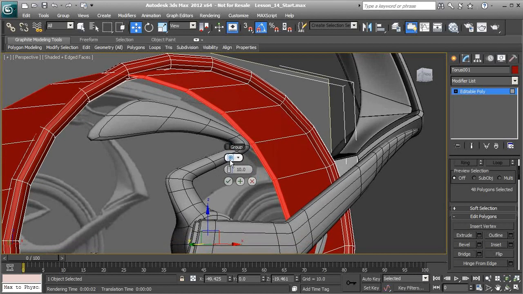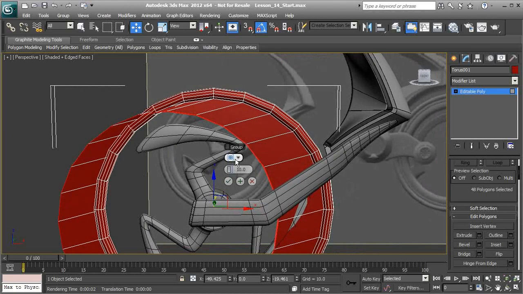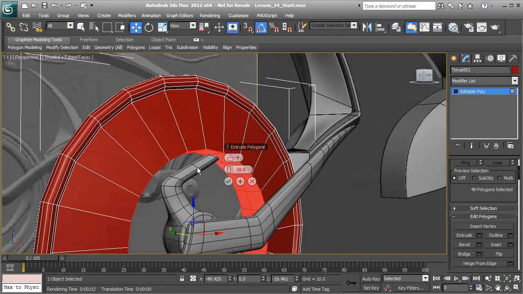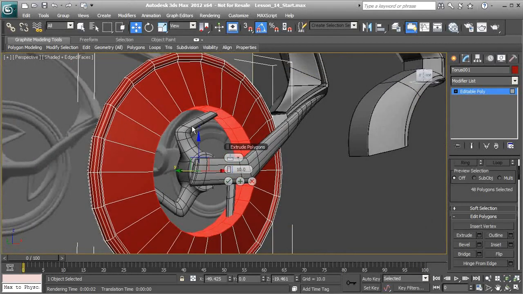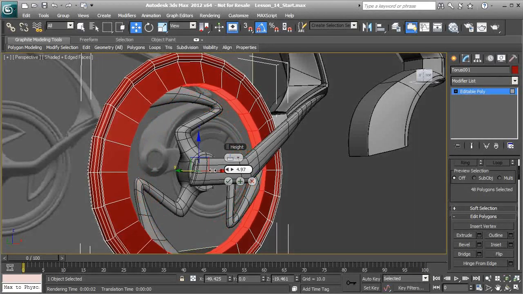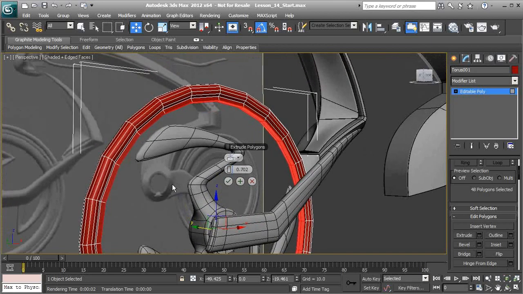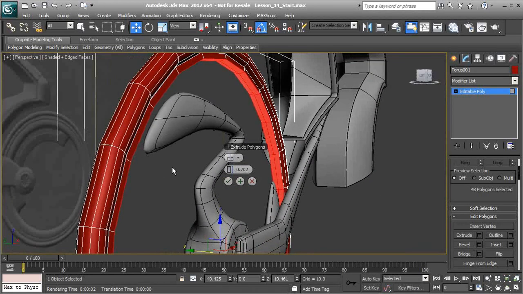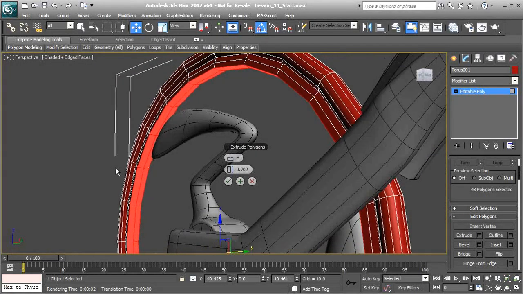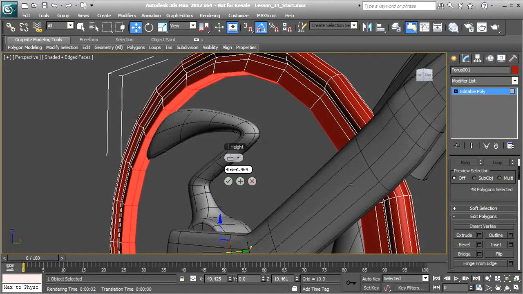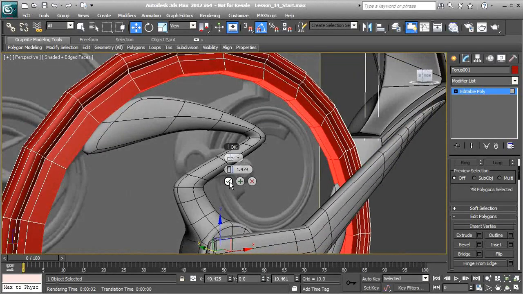And when we do, you'll notice that we are extruding by the group, so it's going in an odd direction. So what we want to do is actually local normal. So now we get a kind of a rim like this. If this is a design that you're looking for, go ahead and go for it, but it's not exactly what I have in mind for me. So I'm just going to extrude this just a little bit, and then I'm going to apply and continue one more time just to give me another extrusion. So I'm going to extrude this just a little bit more, and then I'm going to hit OK.